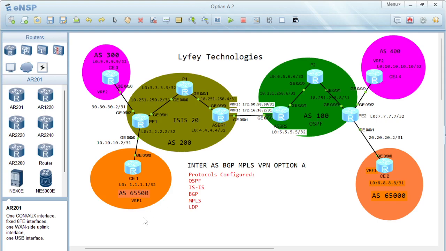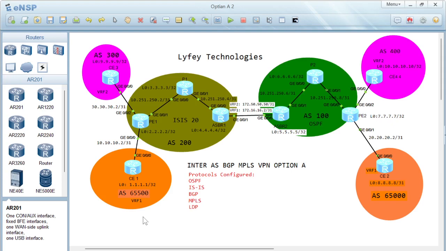So this is it for this lab, and remember we have demonstrated different concepts in this lab. First, we configured different protocols, OSPF and ISIS, in different autonomous systems, and then we implemented different BGP peering sessions between different nodes: between CEs and PEs, between PEs and ASBRs, and also between the ASBRs. That is for our option A, the VRF to VRF peering session. We have also demonstrated how to configure MPLS and MPLS LDP, just so that we have labels.